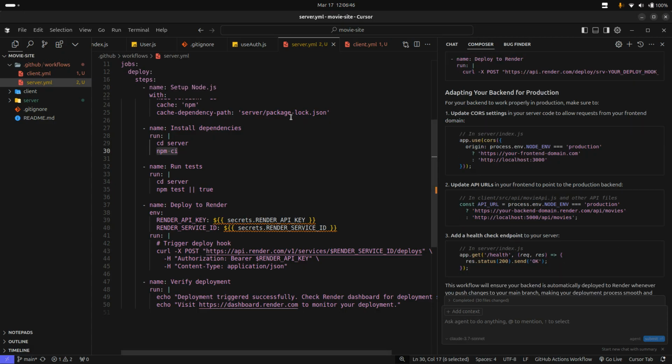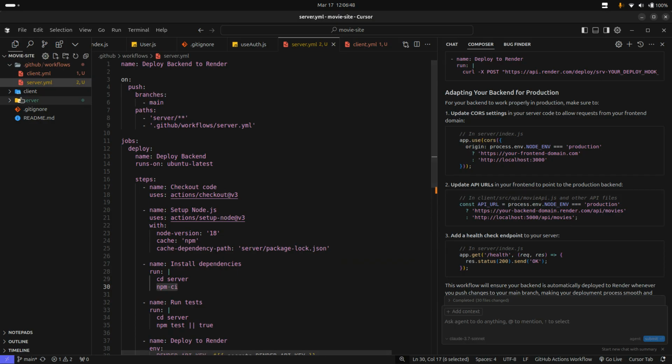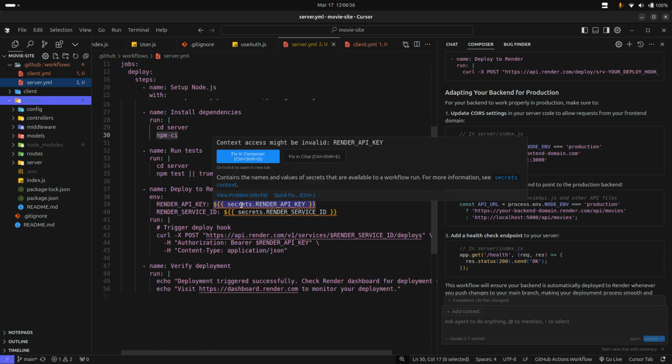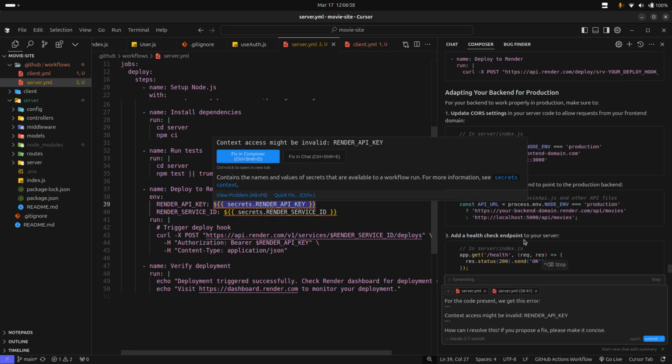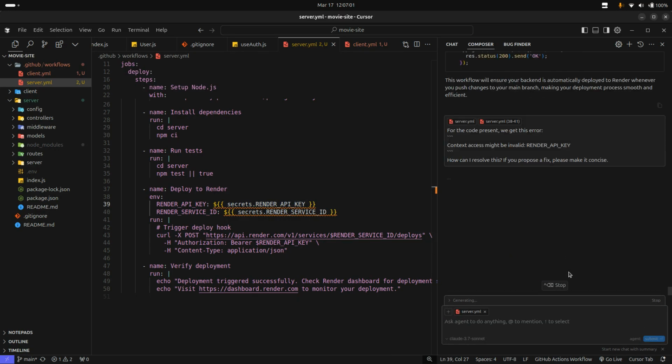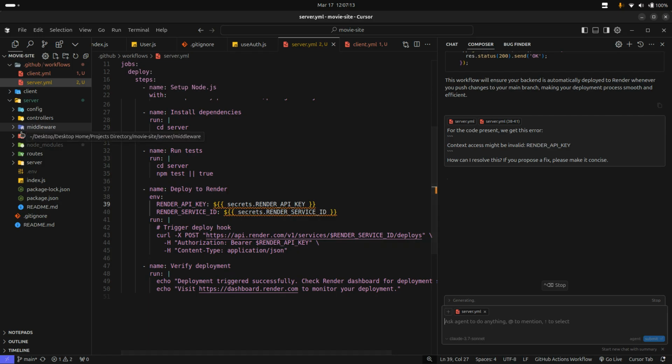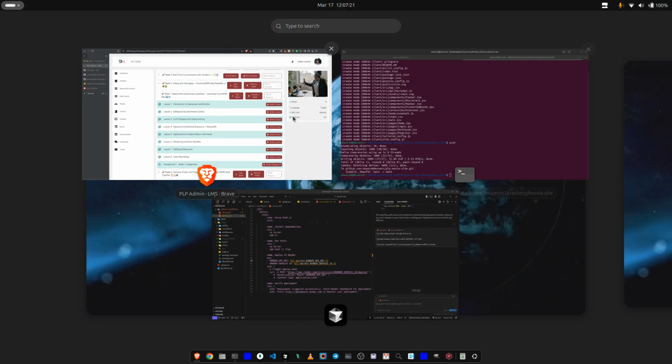So ladies and gentlemen, using this file, anytime you make any change here, commit and then push, it is going to deploy directly. But it seems that we have an issue here. Let me just fix that. It's not supposed to have any issue. I don't know why. This one only has an issue here, but it doesn't have any issue when it goes to production. So let us go to Render and see what happens as we continue to figure out what is wrong.